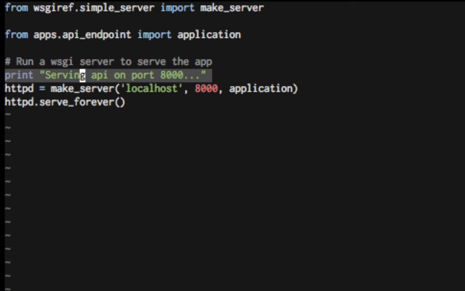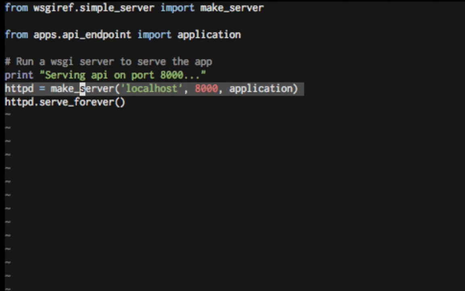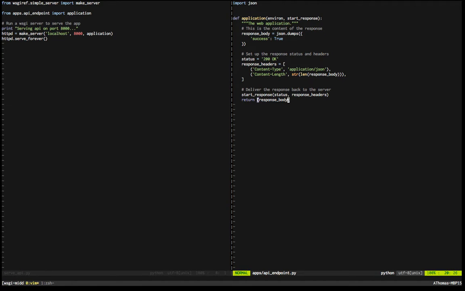We're going to print out serving on port 8000, and then we get this handy make_server method that the Python standard library server gave us, and we tell it that we want to pass in our application. And then we say serve it forever. So it's not going to quit once it gets one request. It's going to keep going and listen for more and more requests. So this is all that's really needed to wire up an actual web application. You just saw, 8 plus 26, so 34 lines of code for a fully functioning web application written in Python.